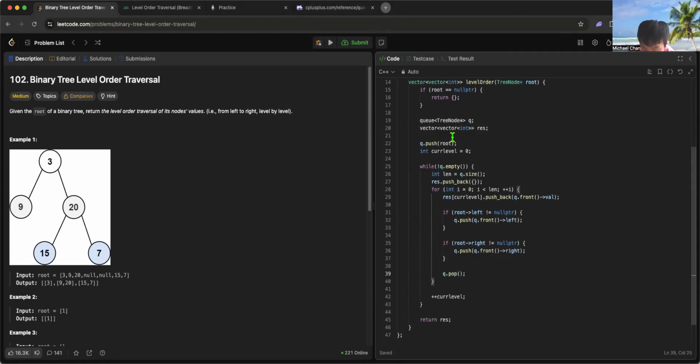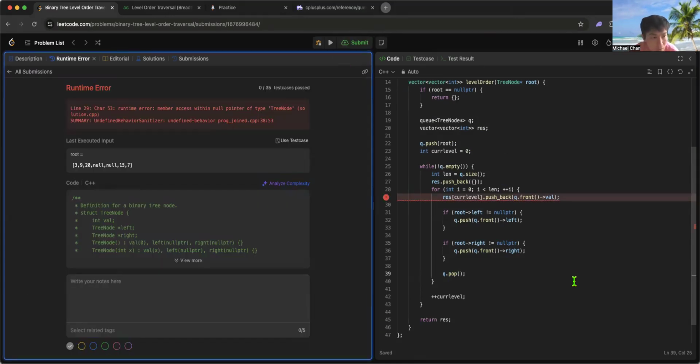I think it's like that, right? So I already have whatever I have in the queue, and now I'm iterating through only these, right? And then now I will first push the value of the front, and then I'll enqueue whatever left and then right, and I'll pop it. And then the next one, I'll push it into the current, left, right, pop. Yeah, I think that's right. Oh shoot, I didn't mean to press submit, but I think that's right.